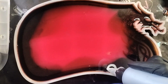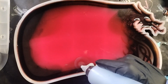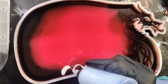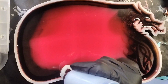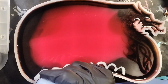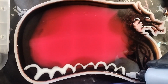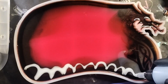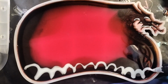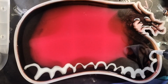Oh God, that already started off rough. Crap. Oh, you're supposed to let it touch the edge with this one, huh? That's right. I'll have to make it grip. I remember her saying that. Usually she says don't let it touch. I'm just gonna go around this side. Don't let it touch the edge because you want it to pull towards the center, but in this case you want it to anchor onto the edge. I don't think I got enough black in there.